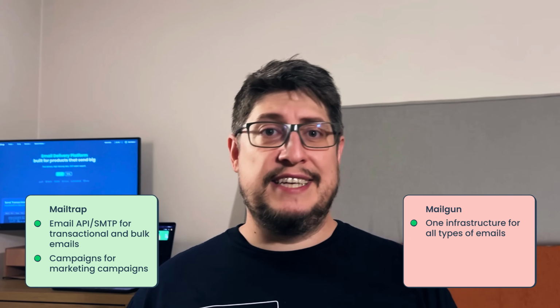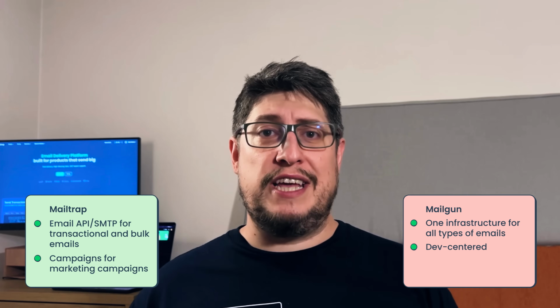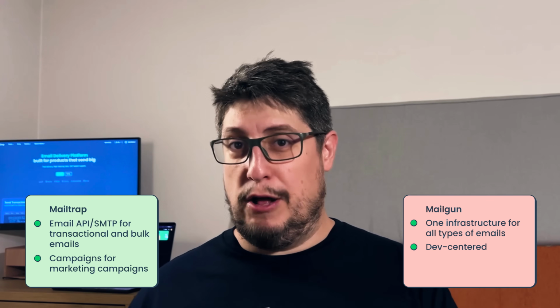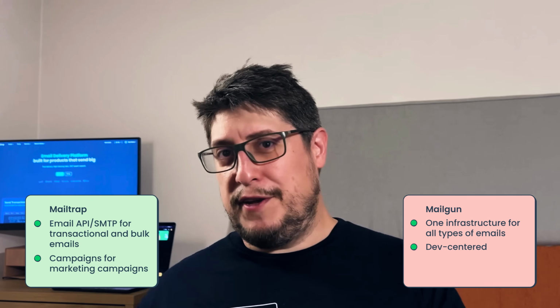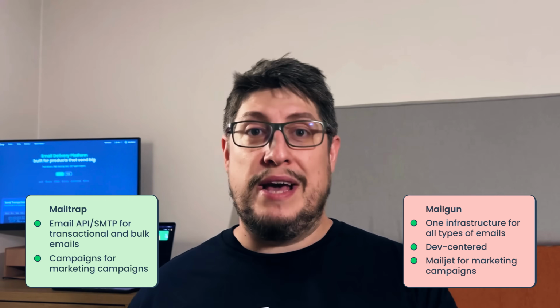Mailgun, on the other hand, is dev-centered. It doesn't have features that would allow marketing teams to handle email communications without developers' help. And that's for a good reason. These features are offered as part of a separate product under the Sinch family, Mailjet. So, on one hand, you have Mailtrap, which is truly suitable for all types of emails, and on the other, you have Mailgun, which requires developers' involvement and a separate platform for marketers. Okay, let's get back to our comparison.